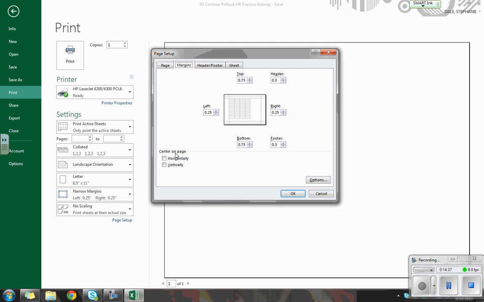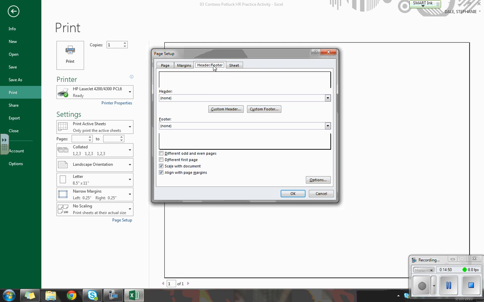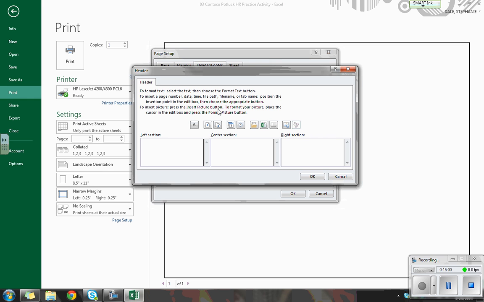Notice that very quickly you can center it vertically on the page and horizontally. When you set it vertically and horizontally centered, that means your data will be pulled to the middle of the page. So that's something to remember. You'll see that on the test. You have where you can insert a header or footer. So if you forget to insert your header or footer on your page, you can do that. You would just simply hit custom header, and everybody should do that.